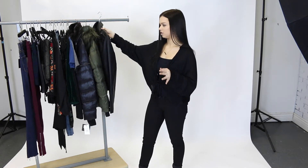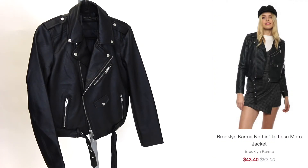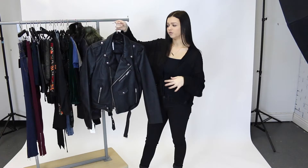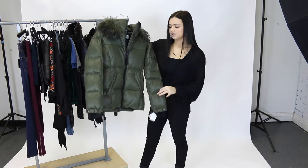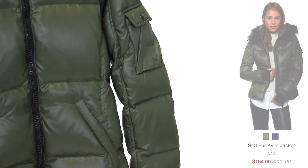So first we're going to talk about some jackets because there's just so many incredible deals on jackets. This jacket is originally $62 and you can get it for $43. You're getting such a nice quality jacket for only $43. You're saving money and you're getting a beautiful jacket. This next jacket is by S13 and this is the perfect winter jacket. It is so nice and thick and soft.